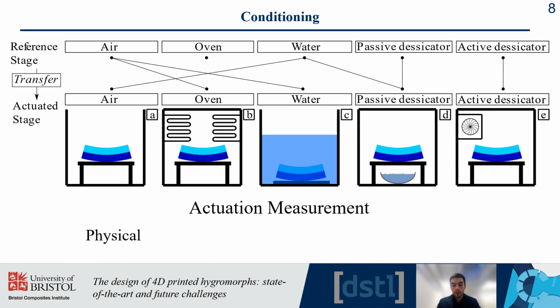A good example of this is a researcher who created a sort of ruler with different curvatures on it. Depending on which curvature fitted the specimen the most, she would know the actuation, the deformation, the bending of a specimen. Another technique, and the most widely implemented, is photos. You take photos of your specimen and then post-process them manually or automatically, usually using Fiji or ImageJ. So it's very widely implemented if you want a global deformation of your structures.